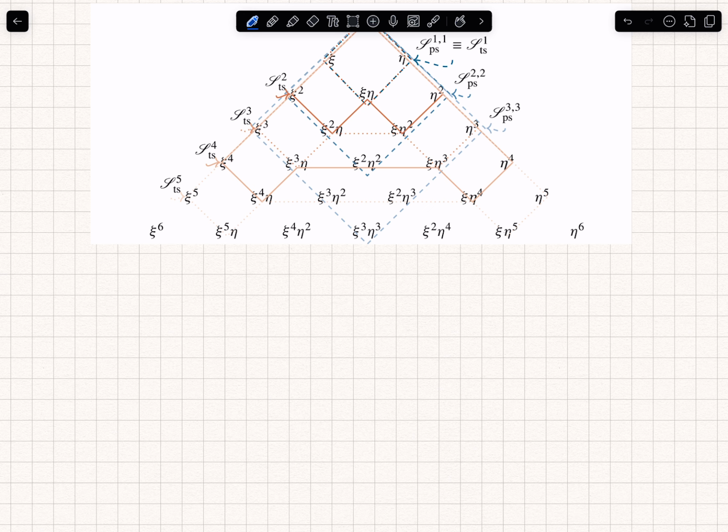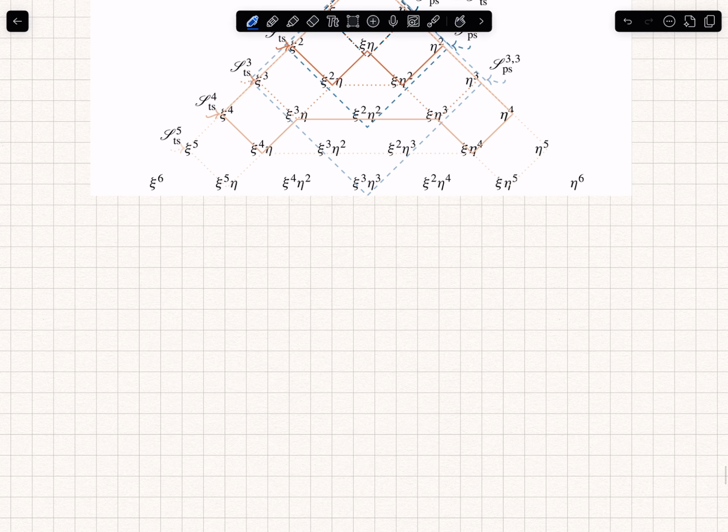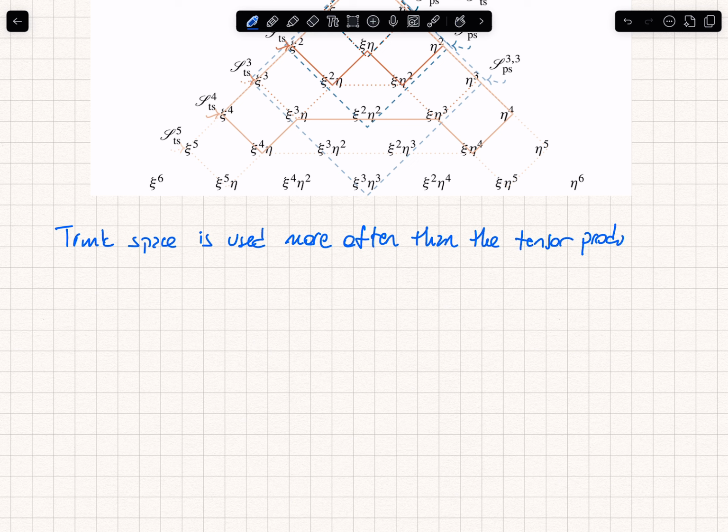So this may be one example where you can choose the tensor product space. But still, the trunk space is more often used.